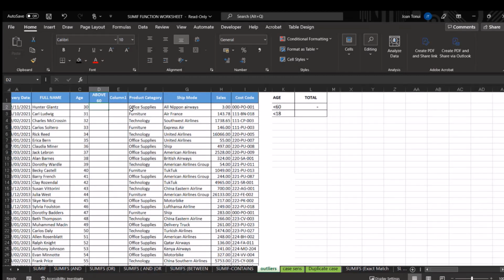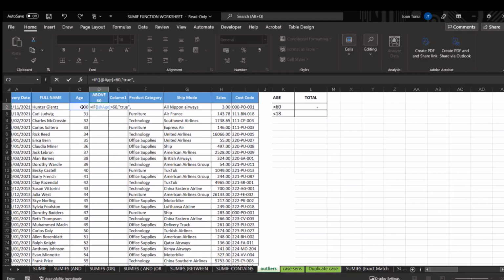All you can do is use a formula called IF, and it's a logical test because you're trying to test the logic. Is this above 60? If it's above 60, then what do I want it to return? If it's not above 60, then what do I want it to return? So let's say if it's above 60, we want it to tell us that it's true. So is this age above 60? It will ask you if the value is true, what do you want it to return? Then we'll say we want it to tell us that it's true.